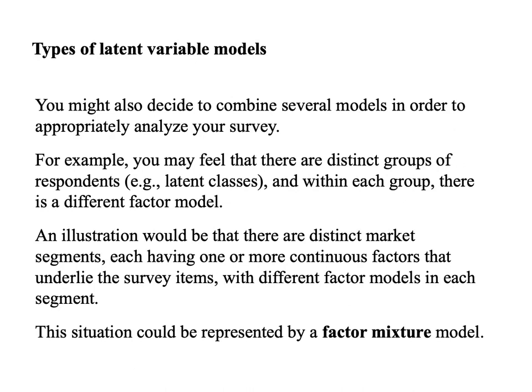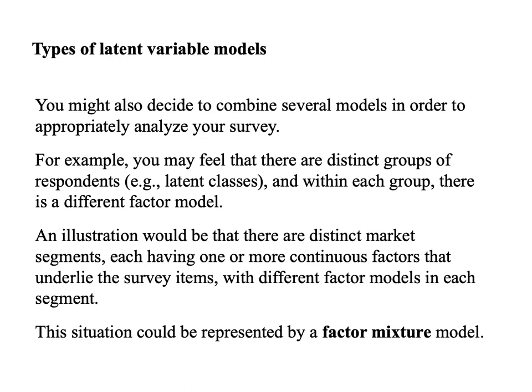It's also possible to combine several latent variable models in order to get an adequate model for your particular case. So we were just talking about the example of there being different growth patterns over time. You might have a model that's continuous that models growth over time as a function of time, but then you combine that with a latent mixture model that says there are types of growth. So within each class there's a growth pattern that's continuous, but the different classes are discrete. So that would be a growth mixture model.